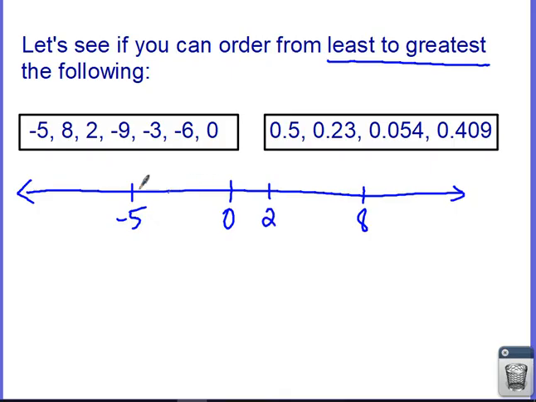-9. Okay, well, -9 is going to be out even further left than -5. So we'd put it about there. Well, -3 is going to be between the 0 and the -5 and just a little more than halfway. Okay, -6 would be just a little further over to the left of -5. And then we've got 0 already on there. Okay, so if I'm wanting this in order from least to greatest, I can just write the numbers from left to right. So we would have them as -9, -6, -5, -3, 0, 2, and 8 for the order that we would want. Now, if I wanted it from greatest to least, I would just write them from right to left instead of left to right.